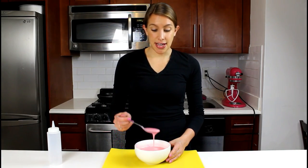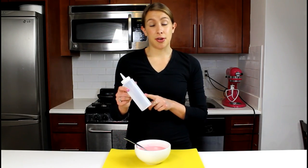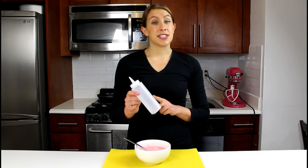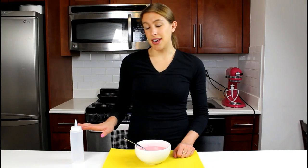The other tip that I have for you is some people like to add a ganache by just spooning it onto their cake, but I really enjoy putting it in a plastic squirt bottle, and these can be found on Amazon or even at Walmart or Target. They're really cheap and they make the process so much easier. Also, if you have any leftovers, it's super easy storage in your fridge. You can leave the ganache in your fridge for up to 2 weeks. So I highly recommend adding it into a squirt bottle once you're done and using that to apply it to the cake.